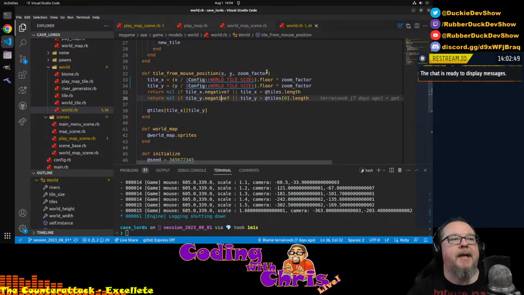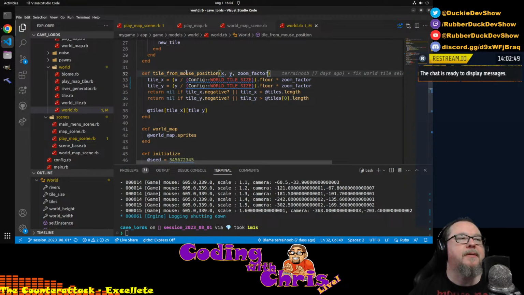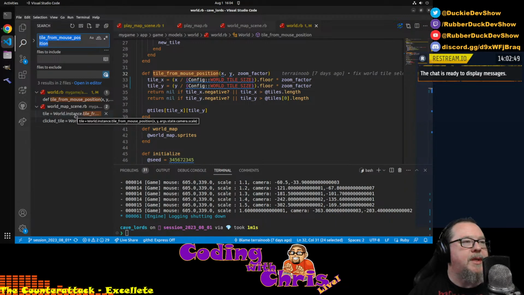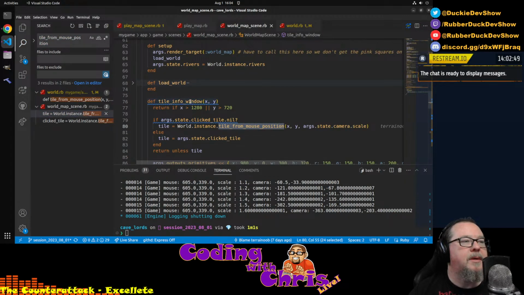So I guess I'm going to have to pass in here. I'm only doing this in the world map scene, so camera scale. I think my camera has X and Y offsets in it too, right?